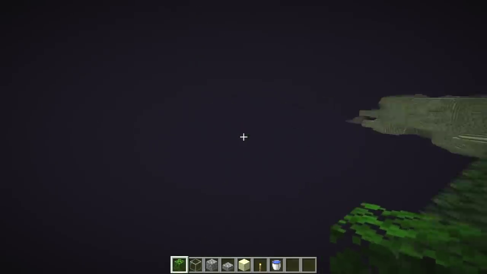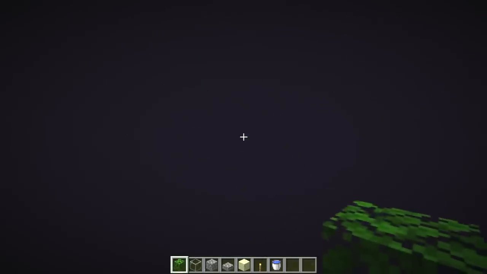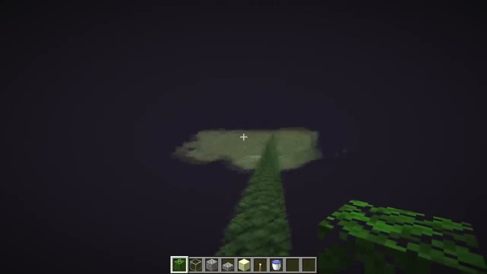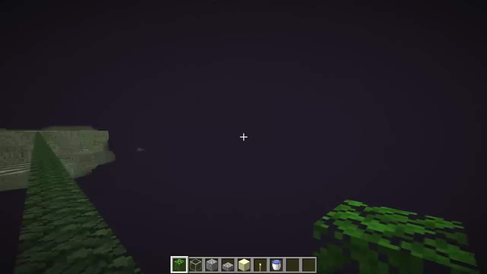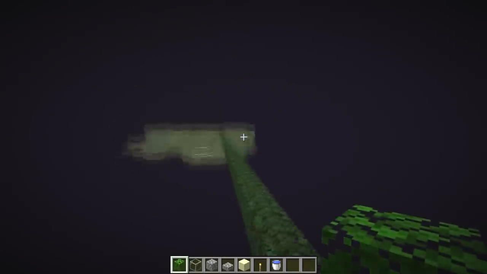Alright guys, so I'm about 160 blocks away. You could place 200 blocks away just to be safe, so no Endermen spawn on the island, but the whole point of this is that you are not within range of any mobs whatsoever, so the only Endermen that are going to be spawning are the ones at your farm.